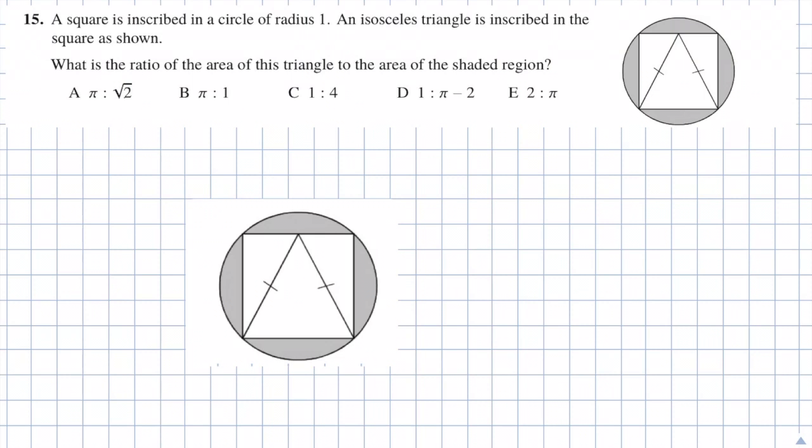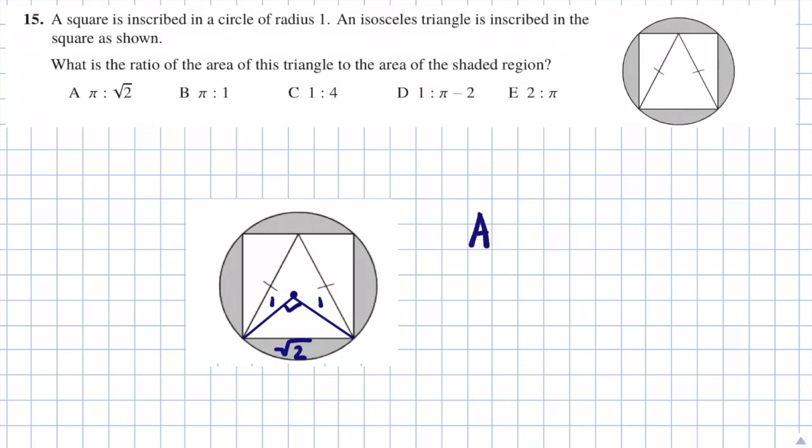So, in order to work out the ratio, we need to work out the area of the triangle and the area of the shaded region. So if I draw that as a centre, I can show that as a radius of 1. And I can also show this as a radius of 1. Therefore, because it's a circle, I can split this centre into 4 different sections, so I know that this is going to be 90 degrees. So using Pythagoras' theorem, I can work out that the hypotenuse of this length is going to be root 2.